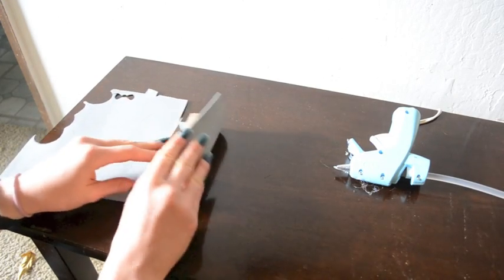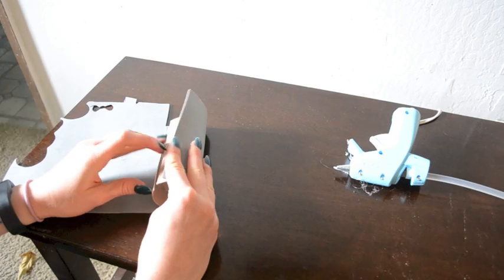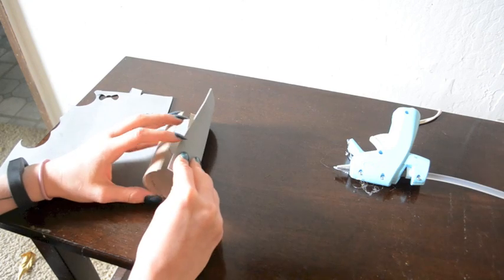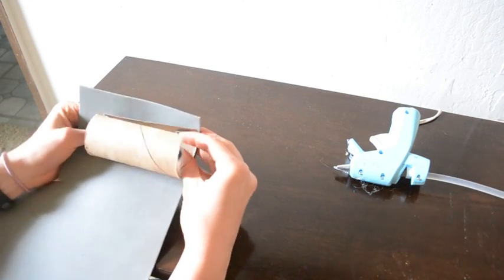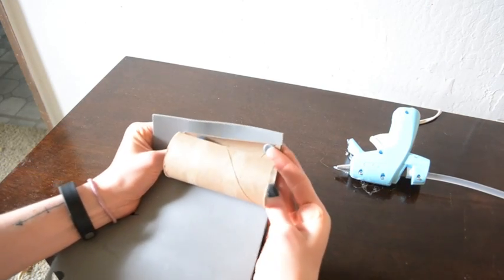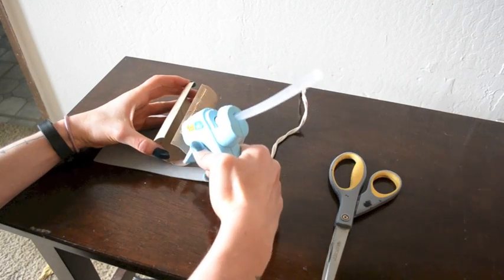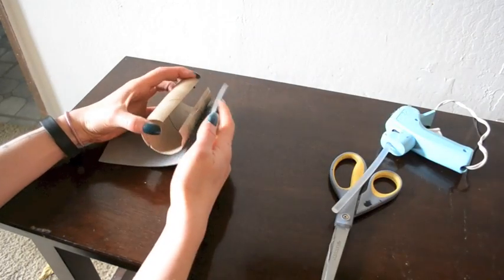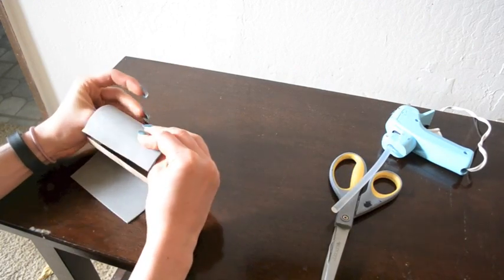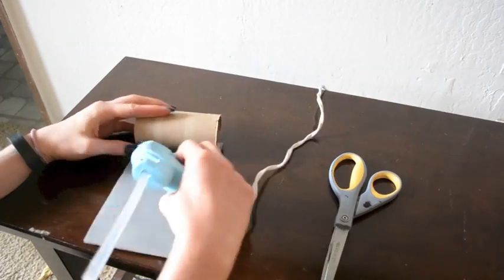First step is just to cut a slit right down the middle of that toilet paper roll. Then you measure out the piece of craft foam that's just going to overlay it, and be sure to leave about an inch or two on either side, that way it covers up more of your arm that isn't covered by the toilet paper roll. Next, you take that handy dandy glue gun and you just glue the piece of craft foam over top of the toilet paper roll. And don't forget that extra piece on the end.